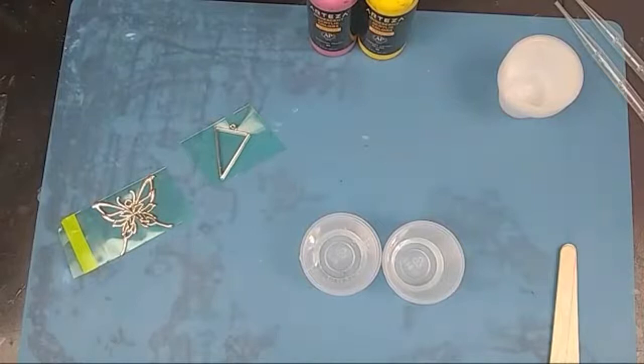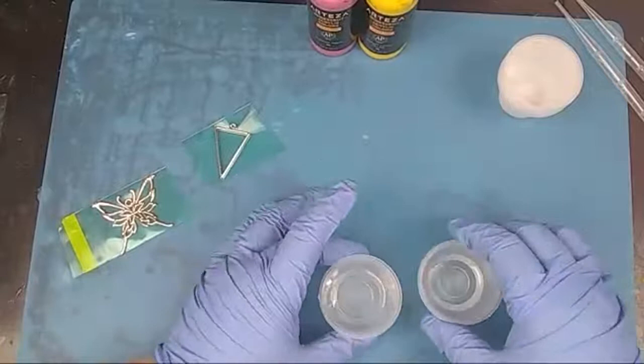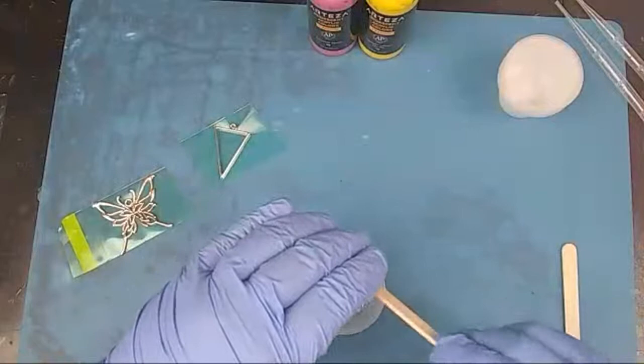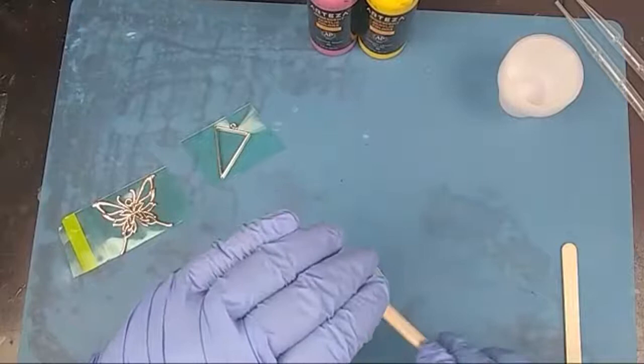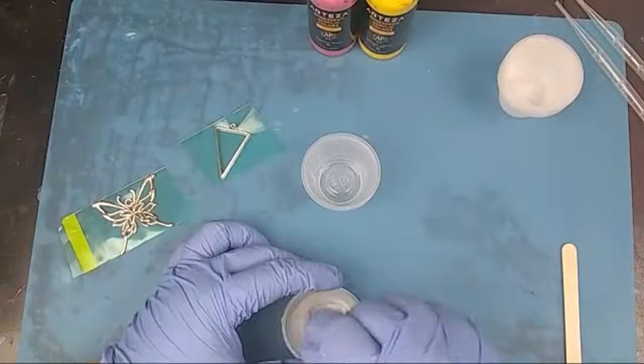Also with this Stone Coat Countertop Art Coat, you have about a 45 minute working time from the time you mix them. So I'm just gonna go ahead and mix. Make sure we get all of it out. I'm going to set that cup there because we are going to use that cup for one of the colors. And we're just going to stir for a few minutes.